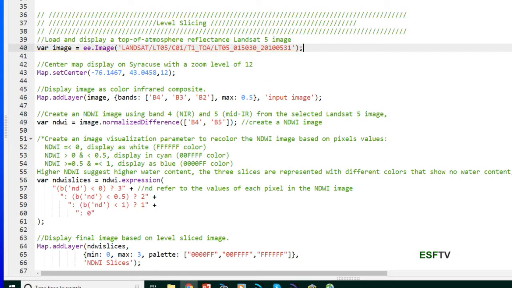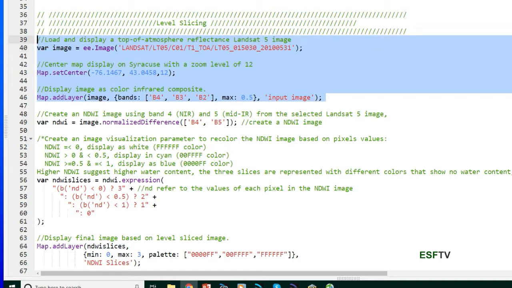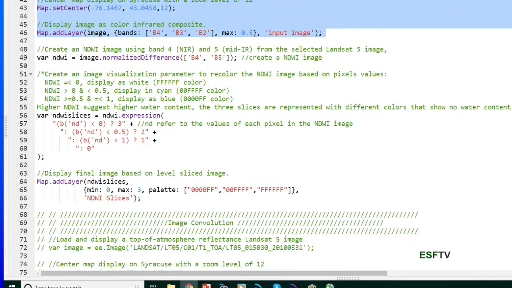So first, as we showed earlier, it's a very similar example from line 46 to 39. This is exactly how we import an image and display it, and I will not repeat that. The beginning on line 48 is where we are creating an NDWI image, the normalized difference water index image, as we have illustrated before in a previous video.